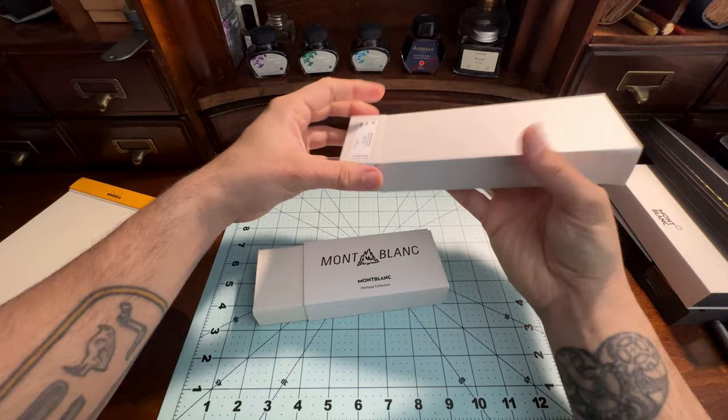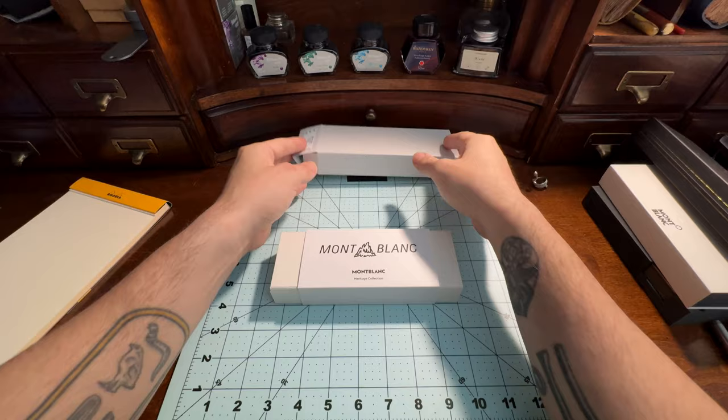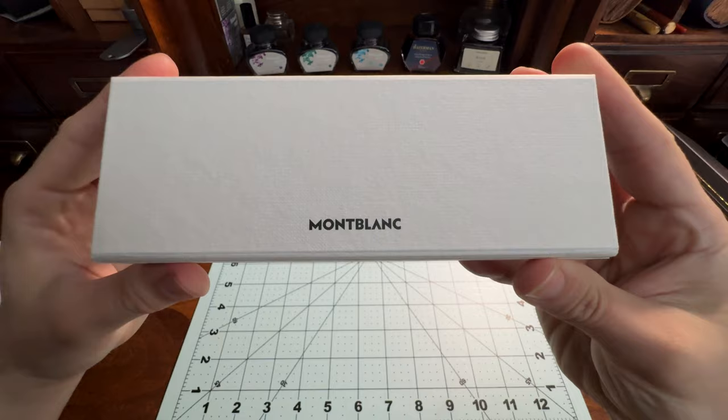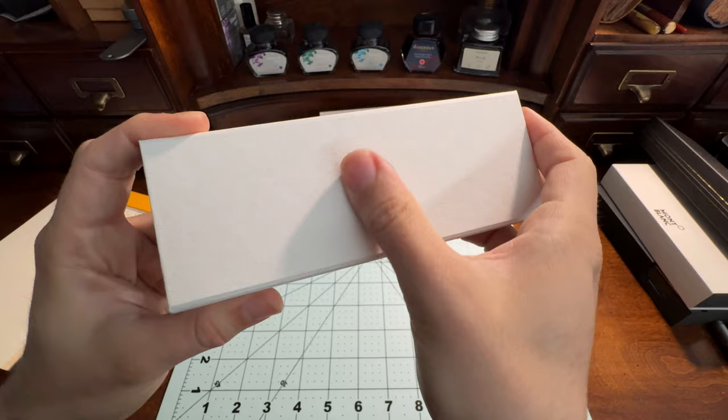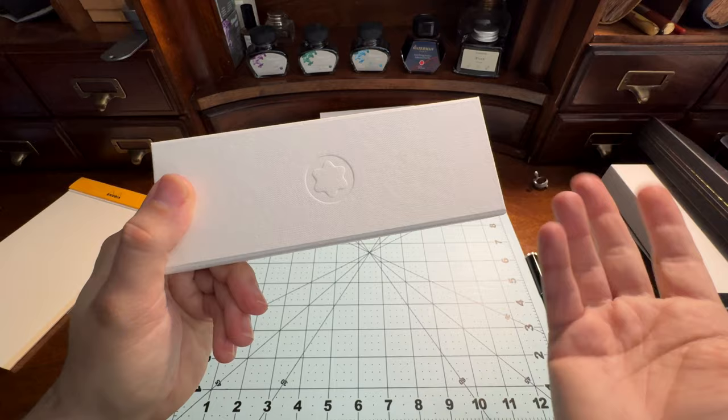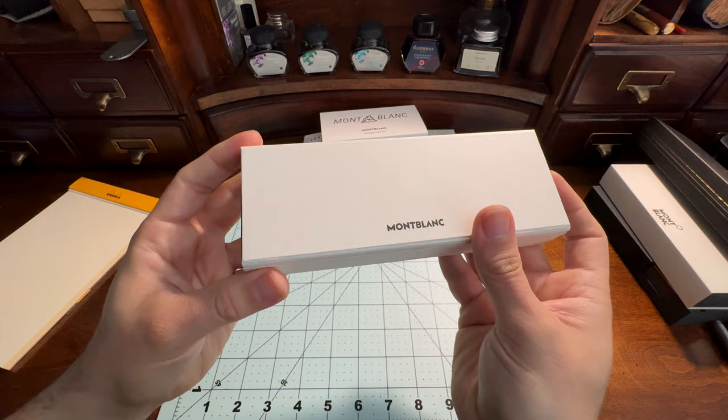Now, this is kind of like a Russian doll thing. You'll see in a minute. But you've got this box. Then you've got, from the Heritage Collection, Montblanc. Then you slide this off. And then you've got another thing, Montblanc. And then a nice embossed star, Montblanc star right there. Some people call that the snowflake. Officially it's called the Star from Montblanc. I call it the Star, but people call it Snowflake. Montblanc has mentioned it as Snowflake, but technically it is the Star, the Montblanc Star.